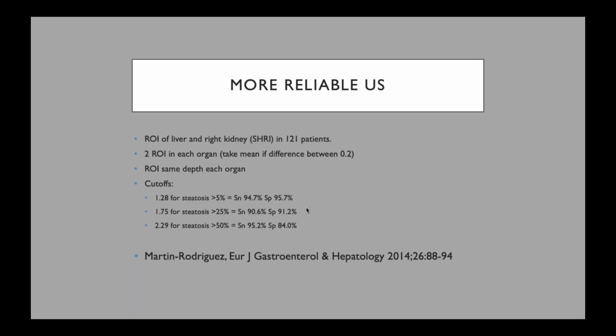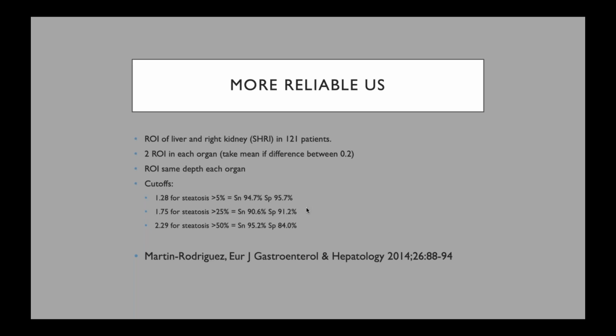I think if the liver is mildly echogenic compared to the kidney, I will give them mild steatosis. You have echogenic walls next to the portal vein. When those start to get obscured, because the background liver is getting bright, I call that moderate steatosis. As soon as you get focal fatty sparing adjacent to the gallbladder bed or the porta hepatis, I'll call that moderate to severe steatosis. And then when you get a really echogenic liver and attenuation of the beam, so you can't get that deep penetration to the liver, that becomes severe steatosis. So just a simple grading system, probably doesn't have a fantastic kappa, but it seems to work reasonably well.